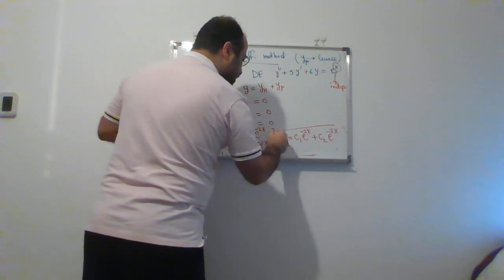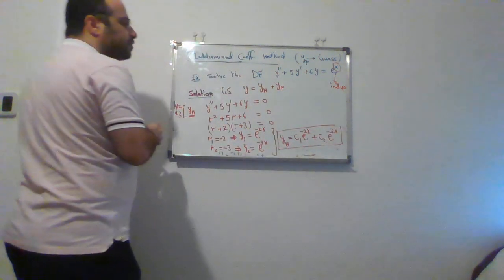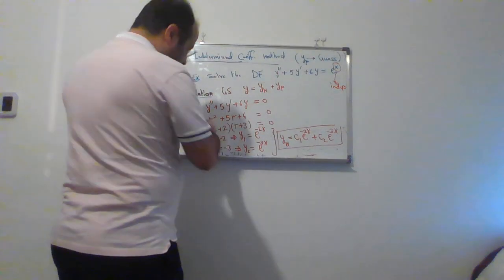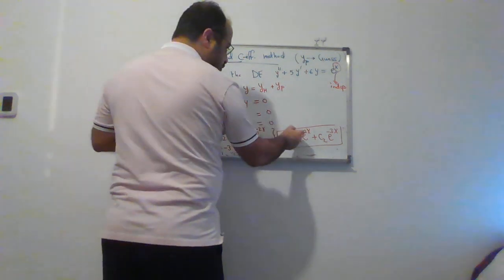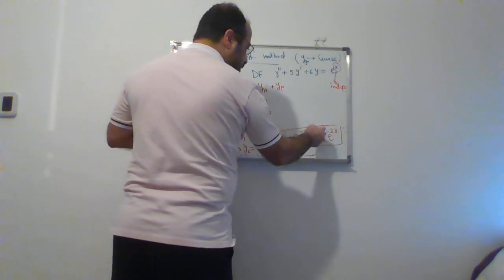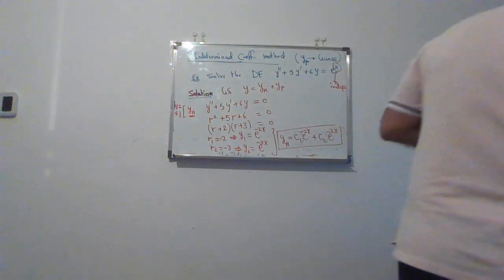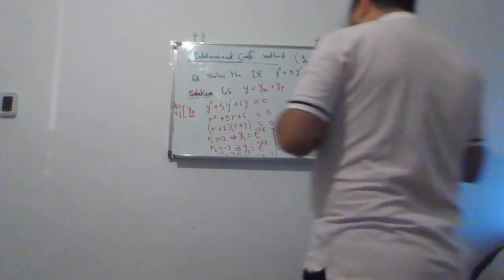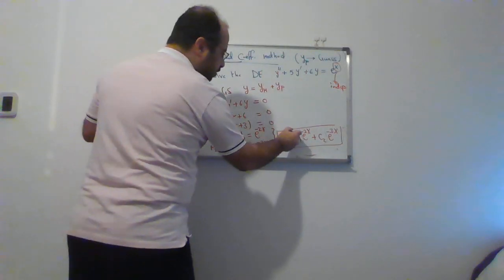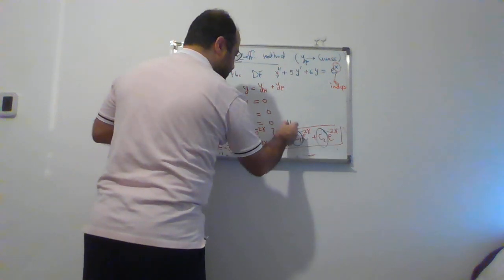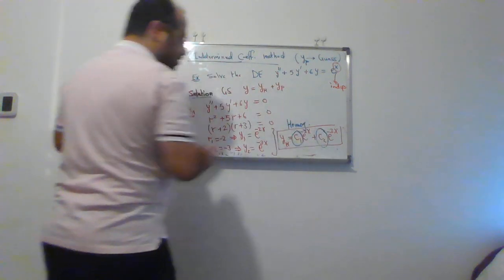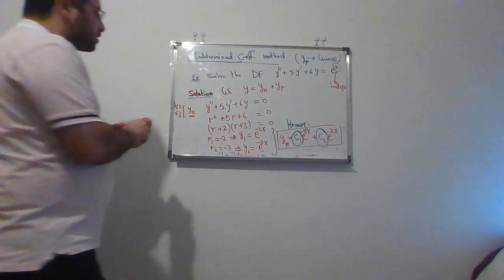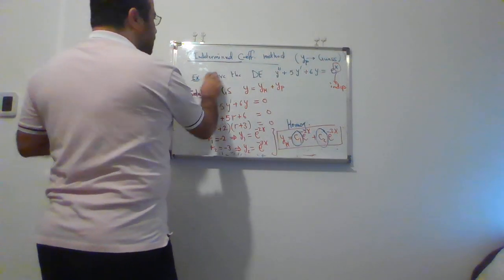This is the homogeneous solution for the differential equation. By the way, the homogeneous part will have c1 and c2, constants of integration, but not the particular solution. You will see the particular solution in a minute. Let's see the y particular now. The new thing will be the y particular.